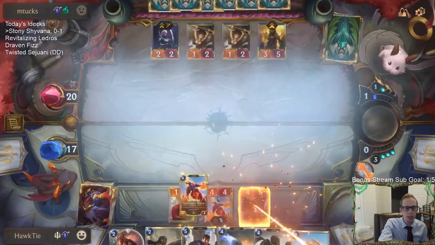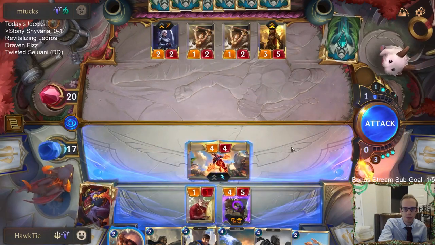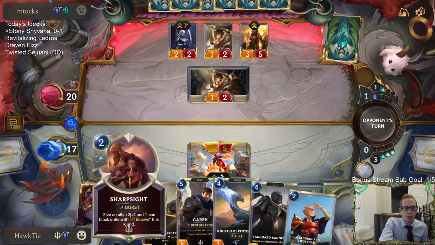So I was thinking about going Sharp Sight there, to put the Sharp Sight on the Shyvana to keep them from stunning the Screeching Dragon. I kind of decided that's not really worth it. Just going to hold on to Sharp Sight.